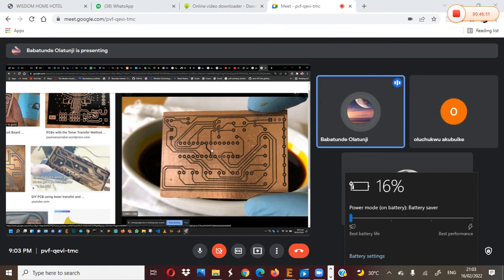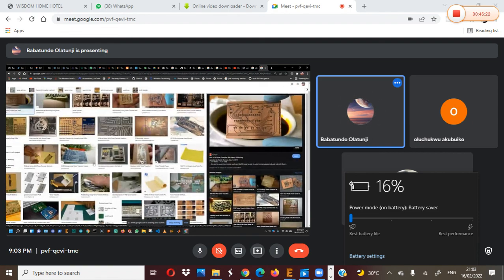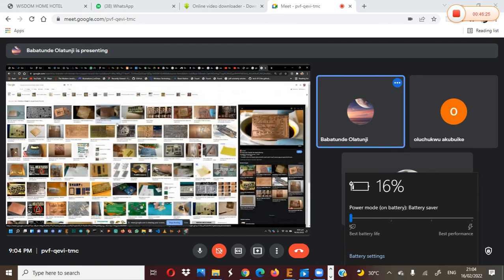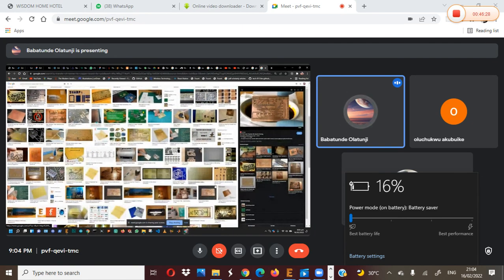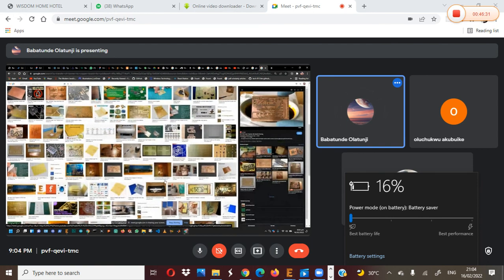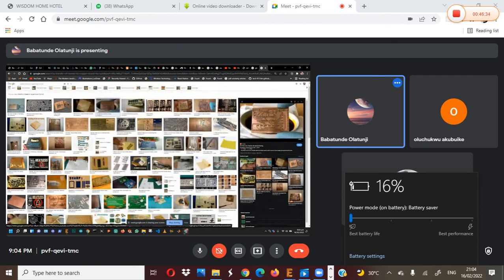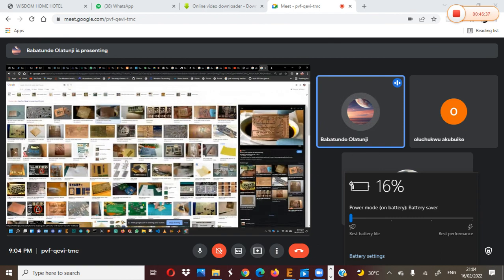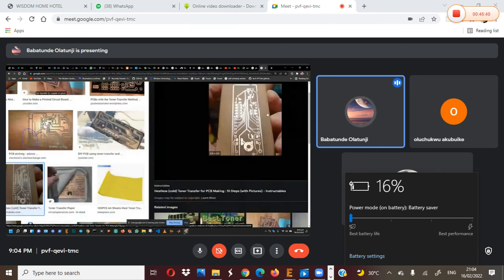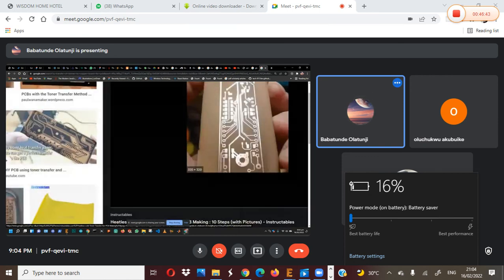Then when you have that, you just use a sandpaper or a soft sponge to clean off the toner that is left on the top, and you'll be having something of this nature. This is the end product that you'll be having. Do you get me? You can get me now. All right, so that's just the essence of all the process we've gone through.